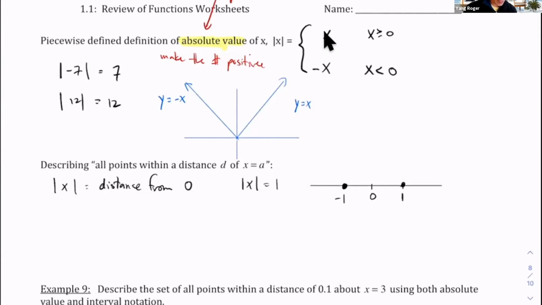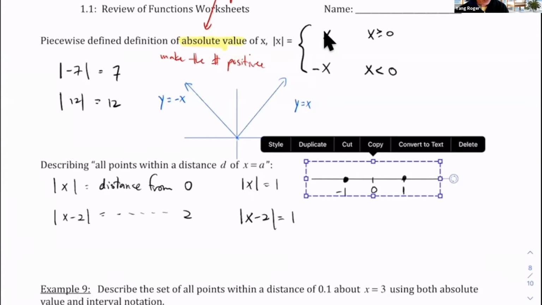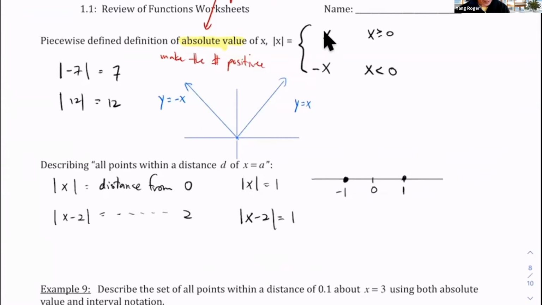All right. So then, what if I did something like the absolute value of x minus 2? Well, that's kind of like distance from 2. If I said absolute value of x minus 2 is equal to 1, how does the situation change? It's going to be kind of similar. We're going to draw a little number line again, but this time maybe I'll put the 2 over here. The center is at 2, and if you go at distance 1 on either side, you're going to have a 3 on this side and a 1 on this side.